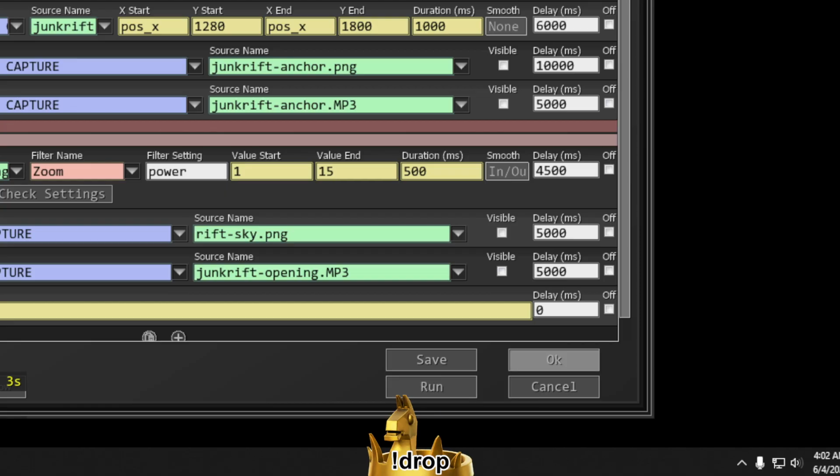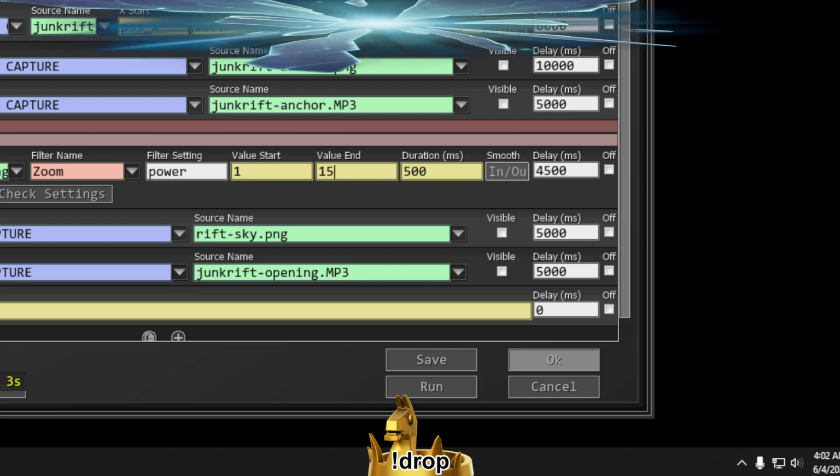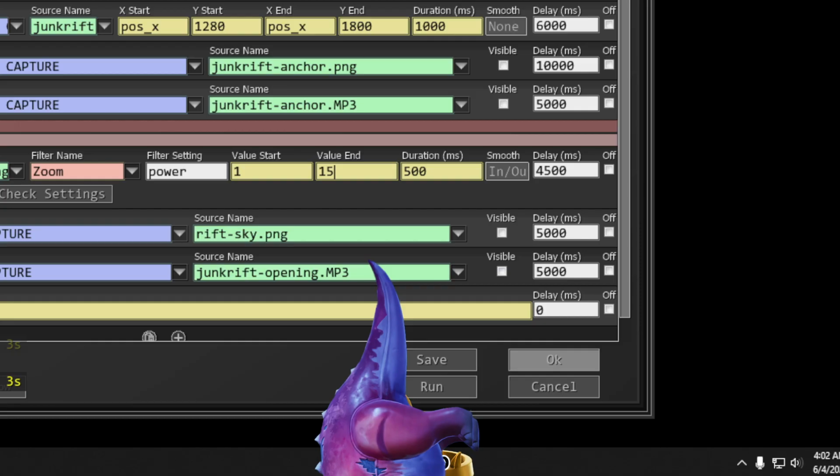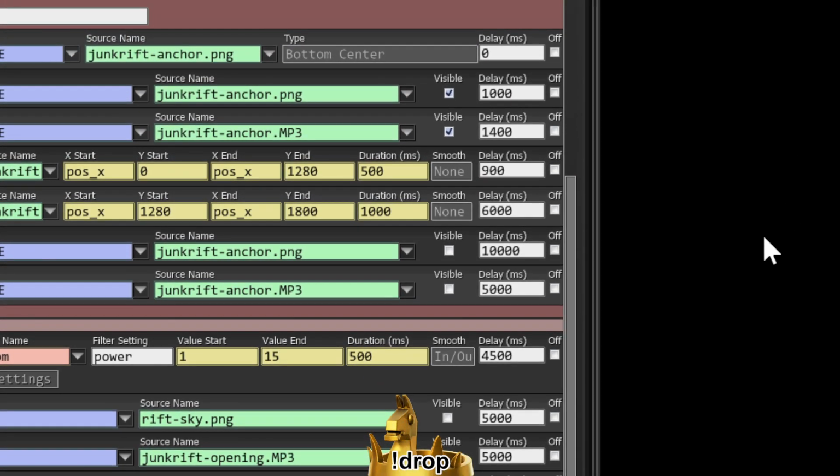Is there any more? Okay, I feel like that rift needs to close a little sooner than that.